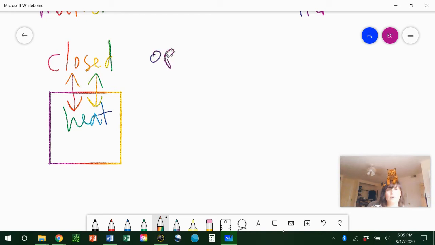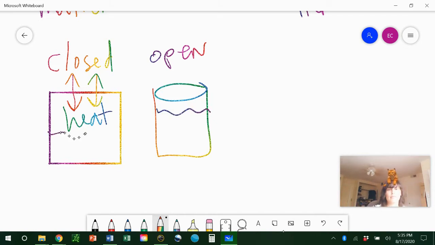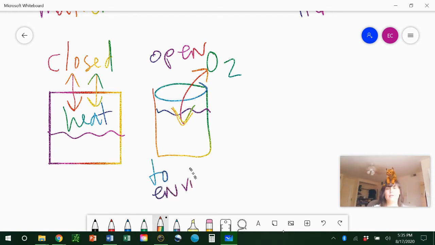We have an open system. This allows, we got O2, so we have some oxygen, that's oxygen that can be allowed in and out of the system. So basically things are allowed in and out. If I was to tilt this cup over, the water and cocoa would fall out, right? So that is an open system. It's open to the outside environment. Okay, that is very crucial right there. Open to environment. You could think of it that way.